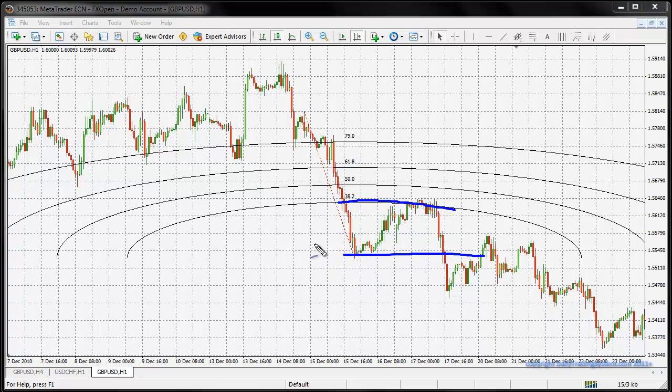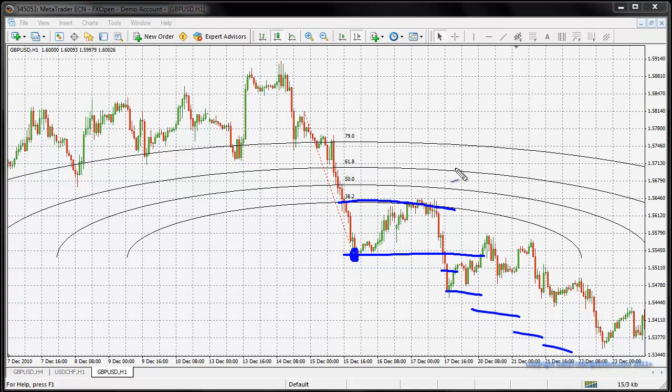Now, there are some strategies. If it pulls away a considerable distance, then you can use this area as your first take profit target. And then possibly you could get your Fibonacci expansion tool out, use that rule again as before, and work out where you can put your TPs and so on.